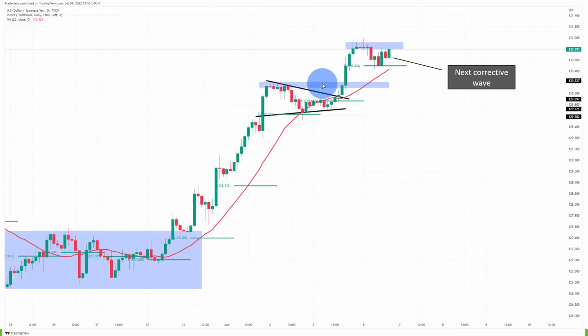Right after this corrective wave, we have another corrective period. We move into the pivot point and we reject it. So don't worry if you see something like that. As long as the pivot and the moving average hold, usually that's a very bullish signal. If the market would fall below that, that would then be a concern, and you should think about whether you want to be in a long position or it's better to take profits.